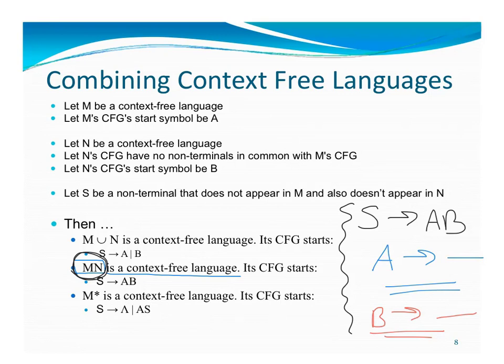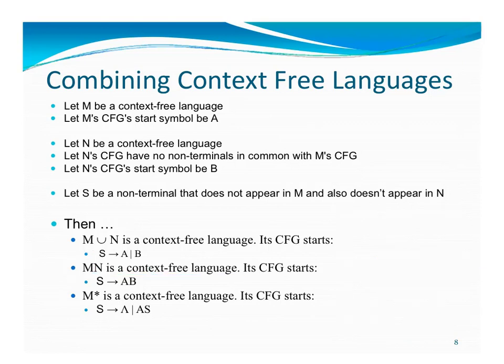And this is something we couldn't do with our regular grammars. We couldn't have a rule like this one when we were looking at regular grammars and concatenation, because of course you can't have two non-terminals on the right-hand side in a regular grammar. But in a context-free grammar, it's fair game, so we're in good shape.